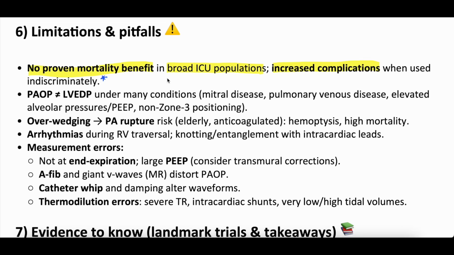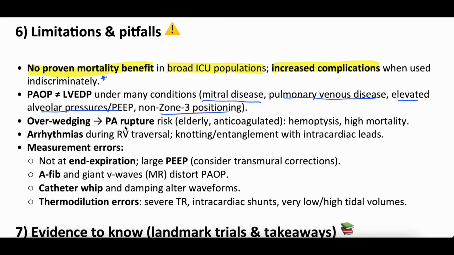Other limitations: the pulmonary capillary wedge pressure is not perfectly, this is going to be a more advanced statement, but is not perfectly synonymous with the left ventricular end diastolic pressure under many conditions, right? So when you wedge, you're saying, oh, that's the left-sided pressures. And sometimes that's true, other times it isn't. Times it isn't is if you have mitral valve disease, if you have pulmonary venous disease, elevated PEEP, you're not in correct positioning. So it's still not perfect. You still have to take it with a grain of salt and understand when it might be inaccurate.